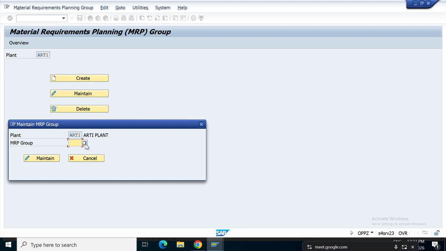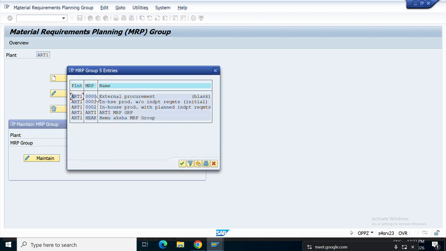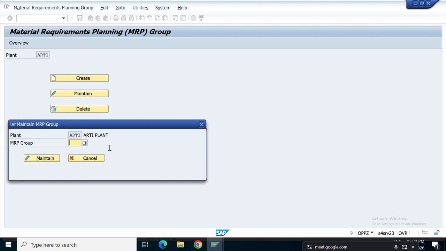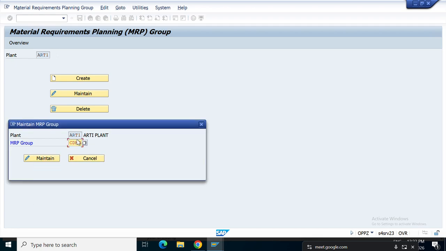See here, you can check MRP group. These are the MRP groups available. Please create an MRP group first, then only we can assign here. I have not defined one, I'm just showing for example.